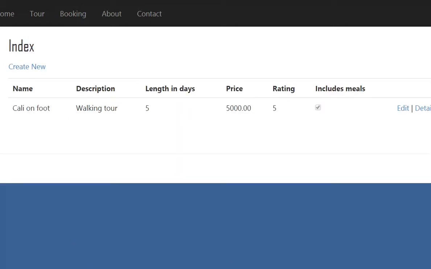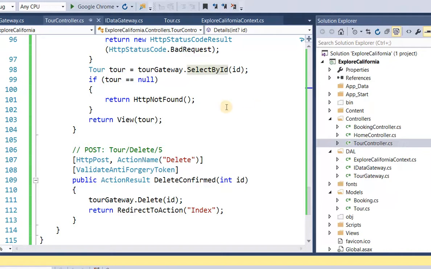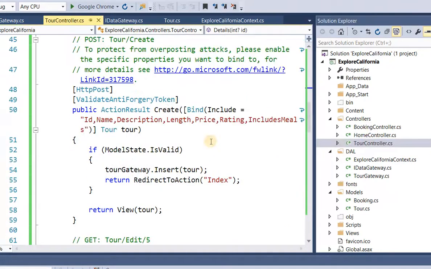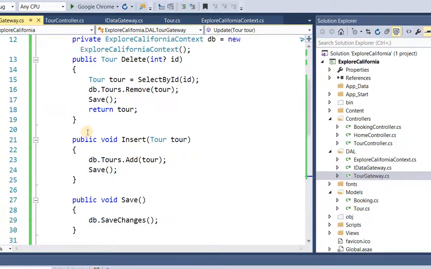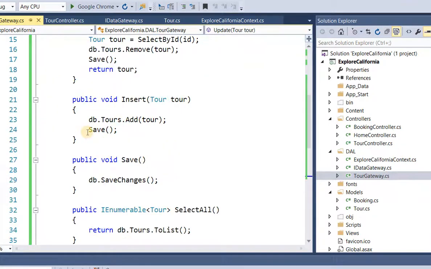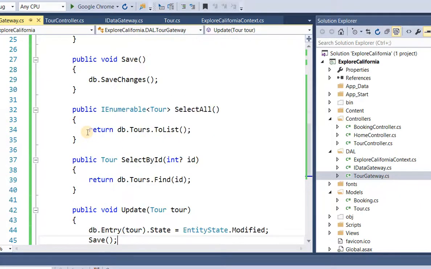Okay, so let's look at this and review our source code. I have my tour controller here, and it doesn't deal with the database context directly. What it does is connect with the database through the tour gateway, and the tour gateway takes care of how data is sent to and retrieved from the database.